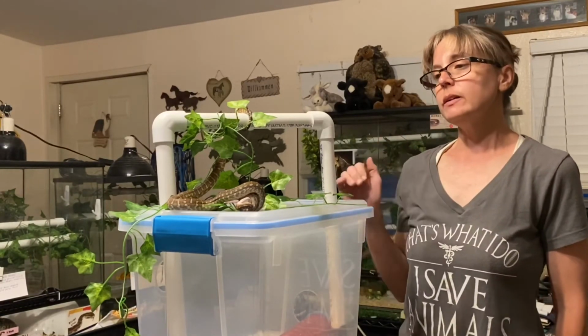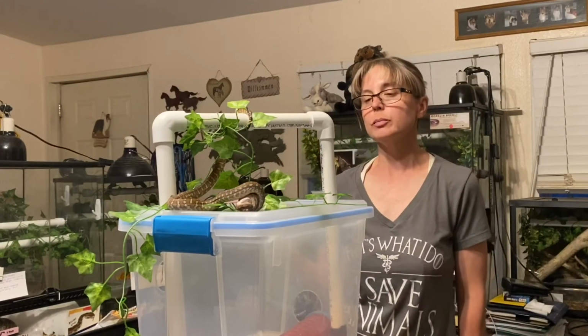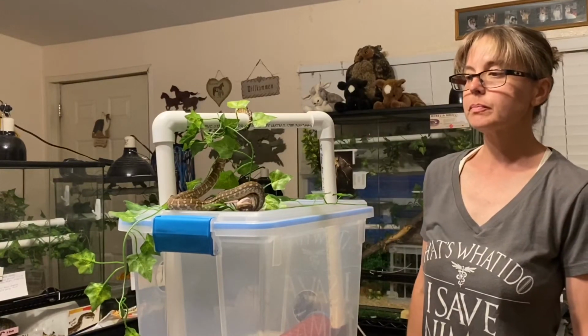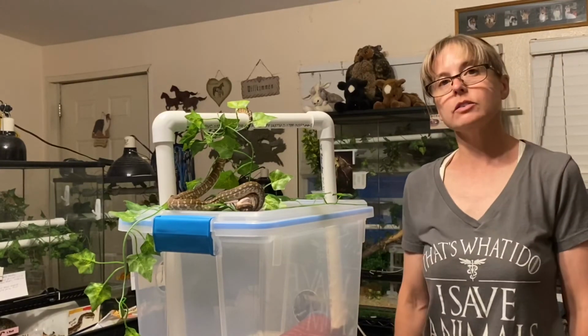So I wanted to reset and have her practice that one more time, and then time the reinforcement as soon as she oriented towards the target, and that all went really well. We're just gonna let her eat, and when she's finished, then we'll be putting her back into her enclosure.